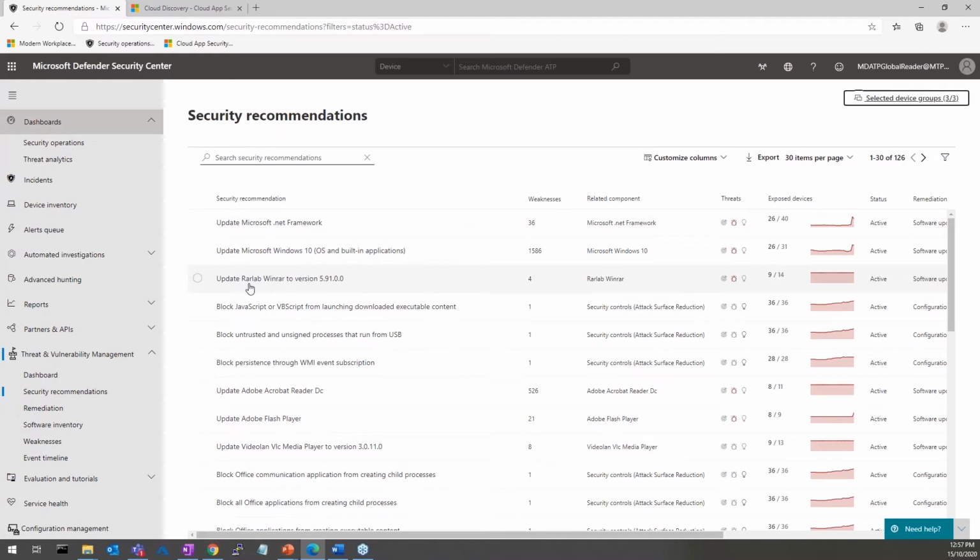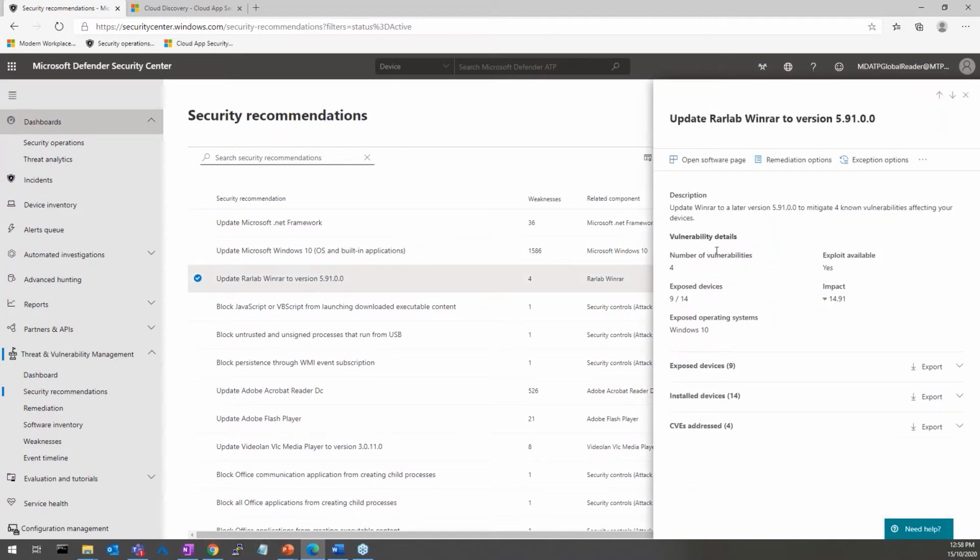Let's just look at some of them. For example, here we have update WinRAR to version 5.91. If we click on that, we can see that this is picked up as a remediation requirement, and it shows you exactly what CVEs are associated with that. CVEs are basically the common vulnerabilities which are identified.